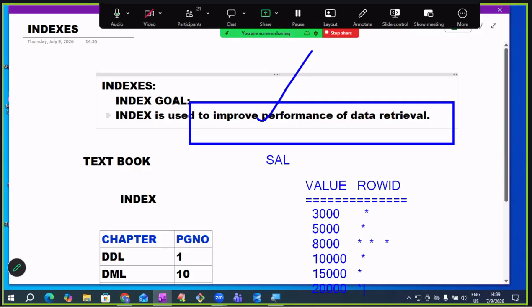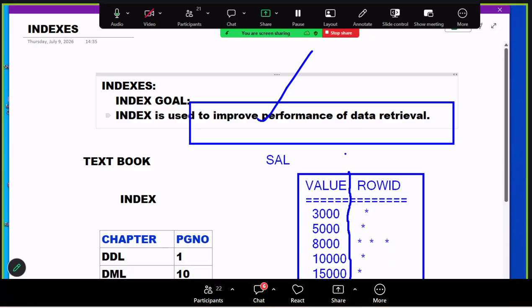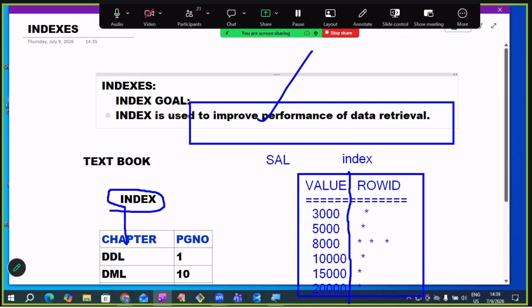Like this, it is maintaining column value and row address in the Oracle index, just like in the book index it maintains chapter name and page number. Always we create an index on a column. If I create an index on the salary column, the salary value and its row address will be stored.